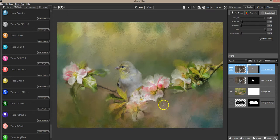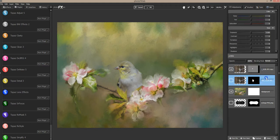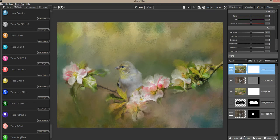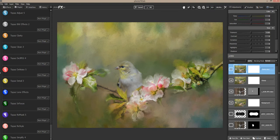Now I could stop right here if I wanted to, but I don't want to. What I'm going to do at this point is move the bottom layer down. I don't need that anymore. That's my original mask layer. I'm happy with the impression layer, so I'm going to leave that alone and merge everything. I'm going to show you a couple little things here. Okay, he's merged. Now I'm going to duplicate that, because anytime I do adjustments, I want to duplicate, in case I don't like them, I can quickly just delete that layer.